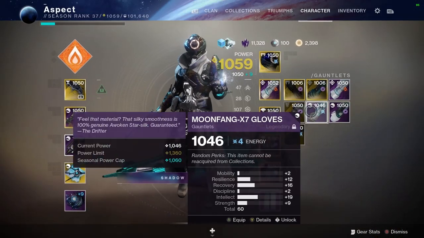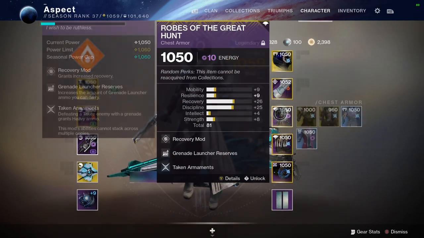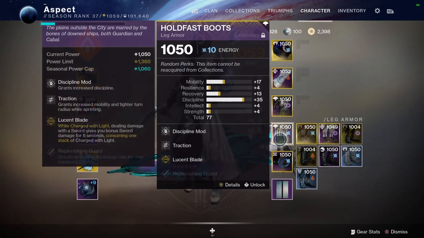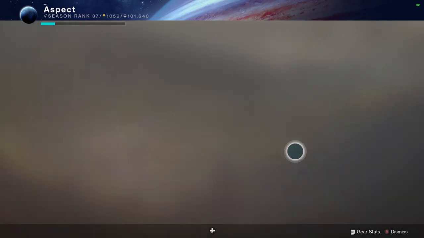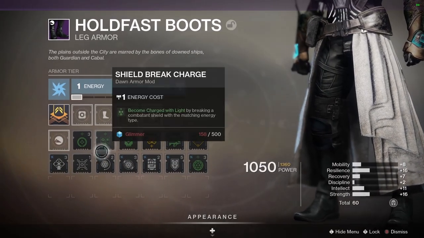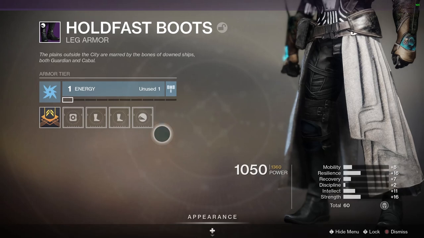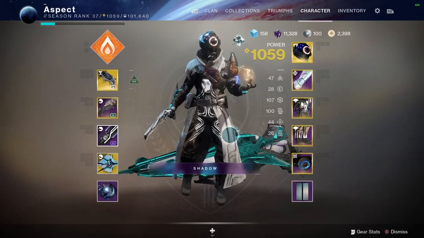And Arc... well, do I even have Arc? I guess I don't. But let's just pretend I did. And you'd be able to see all the mods. This is what you'd get. You'd get Lucent Blade, and I think there's one more. Let's just pretend I had Arc on me, and I showed you all that. So yeah, that was it.